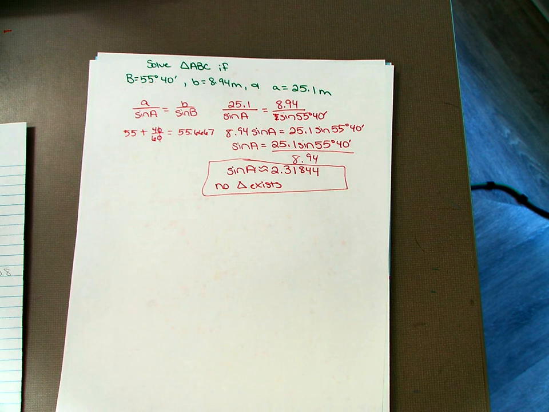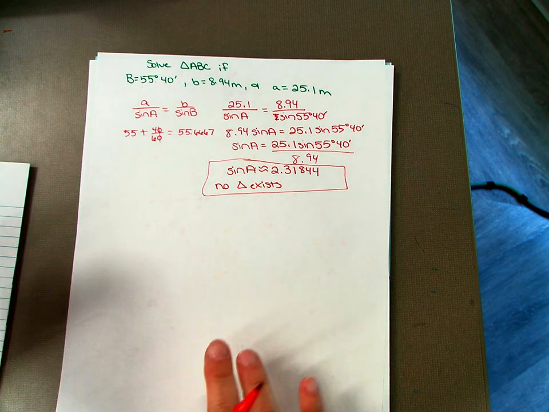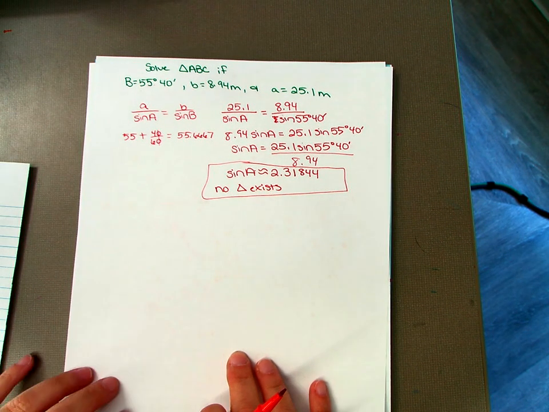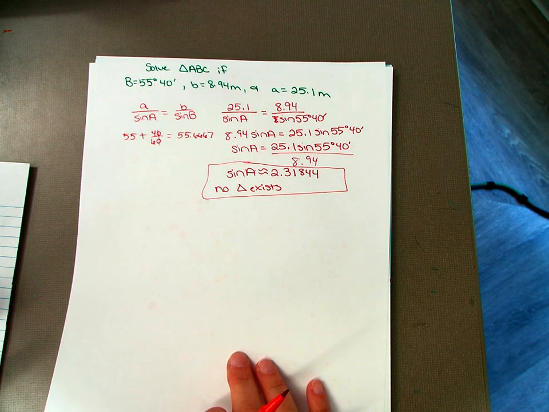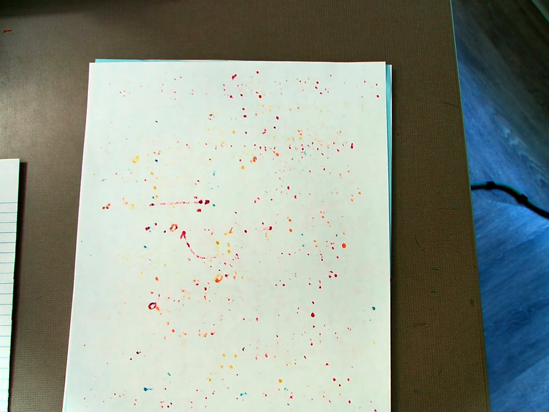When we get one triangle that works, it really works just like it did on Wednesday. And we're going to get one that works in just a little bit where it's just one triangle. But I started off with one that doesn't exist, and then I'm going to show you one where we're going to get two different triangles, because these are completely different than the things that we've already encountered in Chapter 7. So, let's solve another triangle.